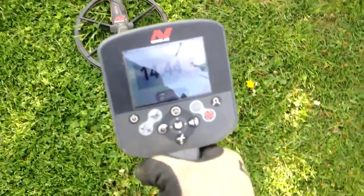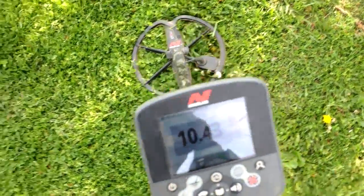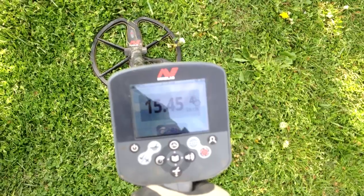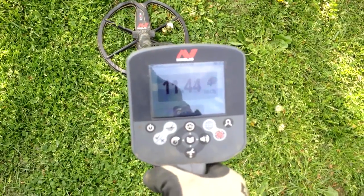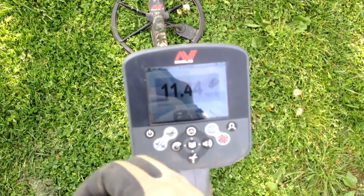Got a nice solid tone, no gurgles, no thuds. So the question might be, what do I think it is? Well, at 4 inches, I think the most likely scenario is that this is a clad dime. And 1144, that is a classic clad dime. We'll see what it is.